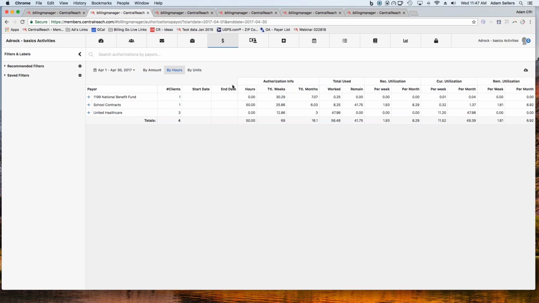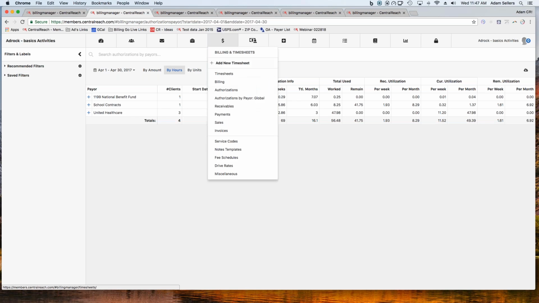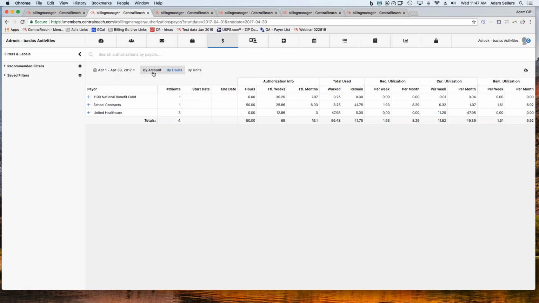So what this screen is doing, and this is also available with Authorizations Basic, the difference between Basic and Full is the addition of this button here, Buy Amount. This shows you dollars. If you have Basic, you don't get the Buy Amount choice. It will not show you dollars. If you have Full, you pick up this one extra button.